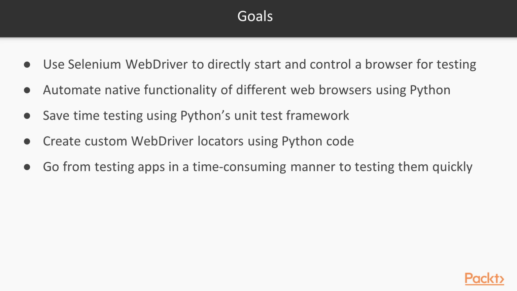There are a couple of main takeaways that I want you to have by taking this course. Firstly, I want you to be able to use Selenium WebDriver to directly start and control a browser for testing. I want you to be able to automate the native functionality of different web browsers using Python. Also, I want you to know that you have the option to save time testing using Python's unit test framework. Also, we'll be focusing on creating custom WebDriver locators using Python code.